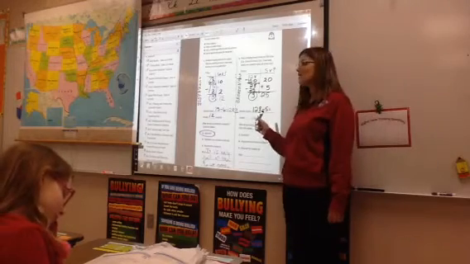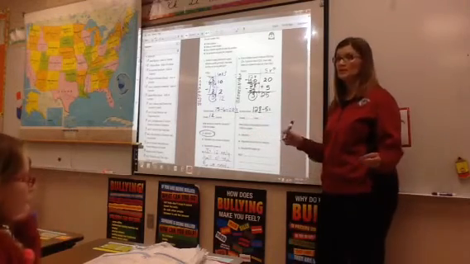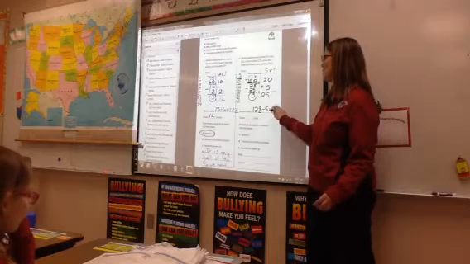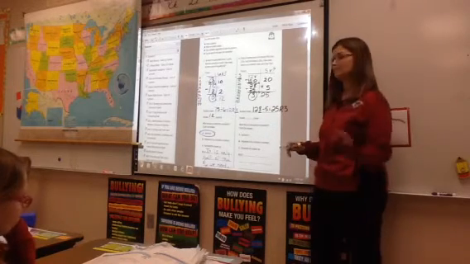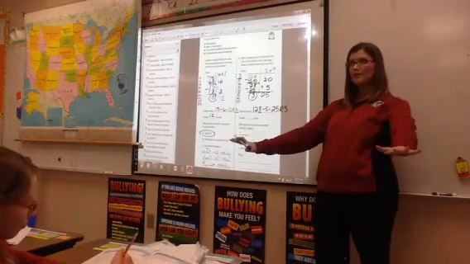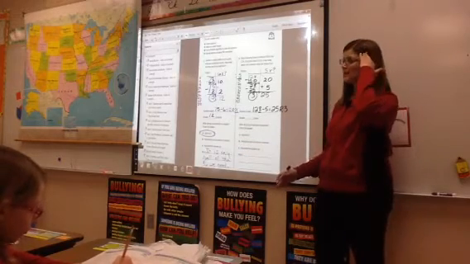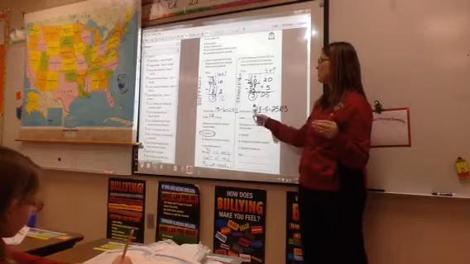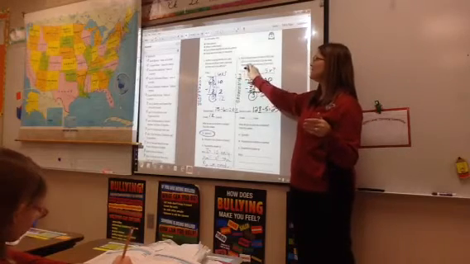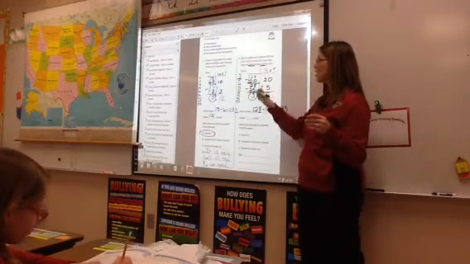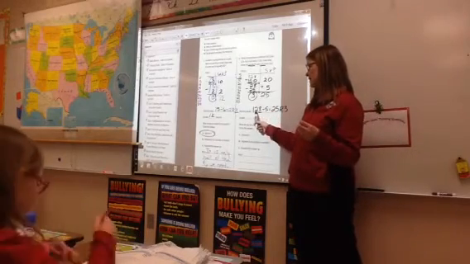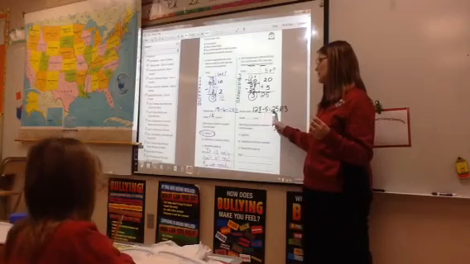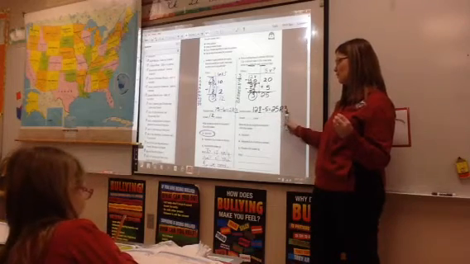128 divided by 5 equals what, Cadence? 25. Give me more. Remainder 3. There you go. 25, remainder 3. That's my answer. That's just the math part. Now I have to go back to thinking about the word problem part. How many boxes are needed to store all of her CDs? She has 128 CDs. She can put 5 in each box. The answer is 25, remainder 3.